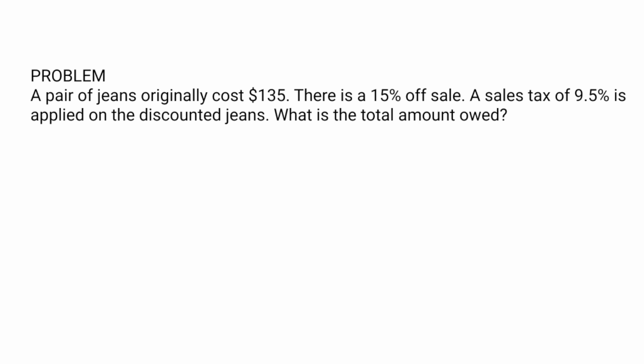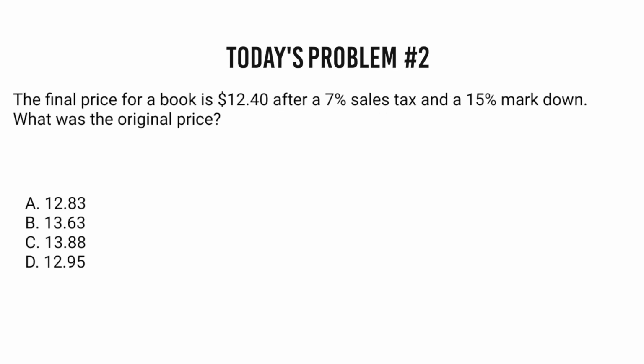The first problem is pretty easy and would appear early on in the math section. The next problem is a little bit harder and more typical of what you would see later on the SAT and ACT because it asks you to calculate the original amount versus the final amount. Let's get started.